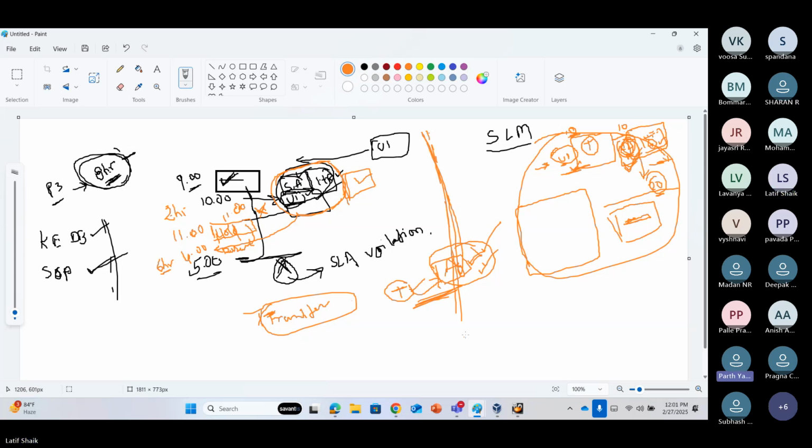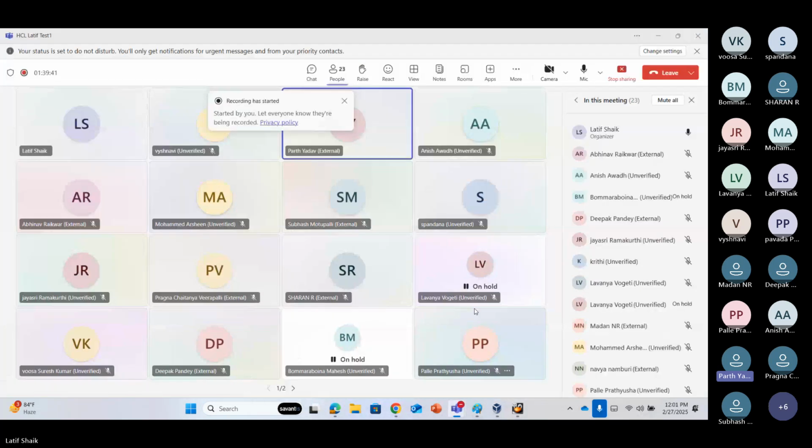Sir, would sharing the details of a case also not be good? Like, if you share your username and password with your friend, no, not that. I mean, like I am stuck in an issue and I'm sharing the issue with my friend to ask for a resolution. Yeah, that is okay.